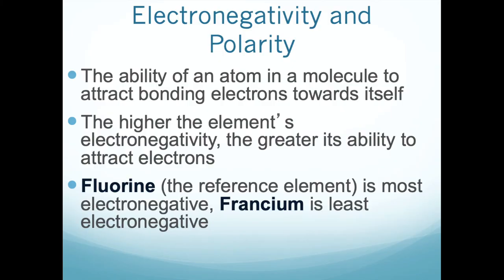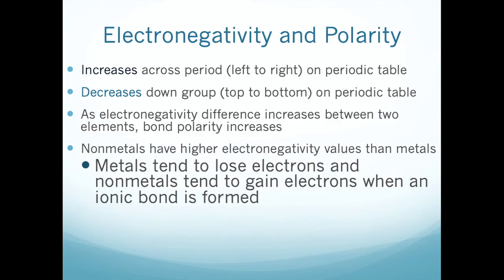Now, the only difference here is that the noble gases are treated as not having any electronegativity. The reason for this is that we measure electronegativity by looking at compounds, looking at the bonds that these atoms formed, and since noble gases don't really form bonds, we ignore them when it comes to electronegativity. So the most electronegative atom is the top rightmost element that is not a noble gas, and that is fluorine. So fluorine, all the way towards the top right of group 17, is your most electronegative element. And if you go in the opposite direction, francium, in the bottom left, is the least electronegative. So typically atoms get more electronegative as you move to the top right of your periodic table, and less electronegative as you move to the bottom left.